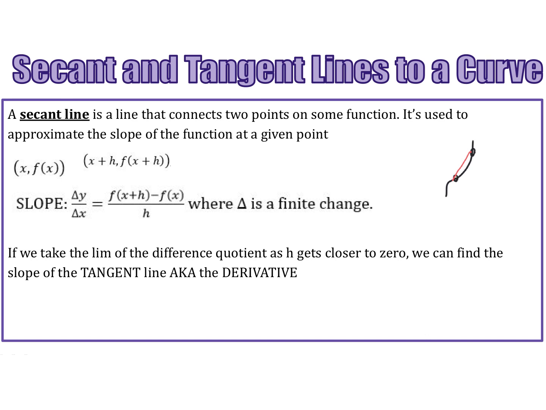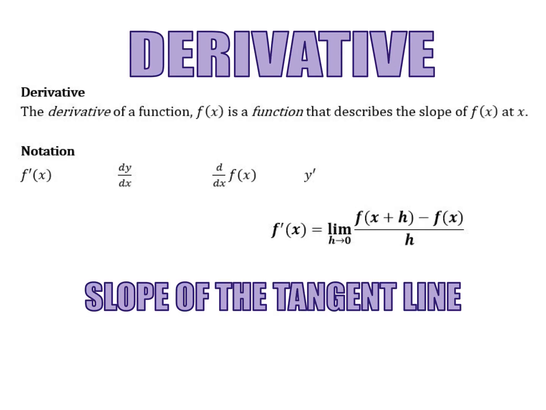If we could take one of those points and move it closer and closer to the other point, so minimizing that h, making that h almost non-existent, then we could actually find the slope of the tangent line at that particular point, a line that is tangent to the function. Tangent meaning it only touches the function once. And how do we do that? Well, we use what we've been building in the last chapter. We use limits. So we're going to tie limits to the difference quotient to define something called the derivative.